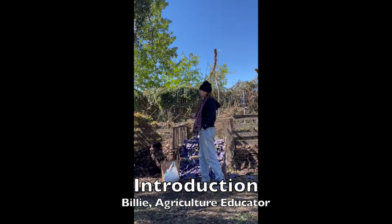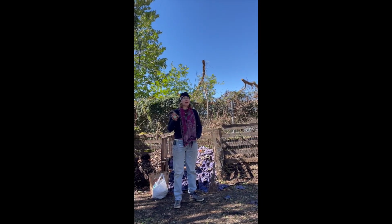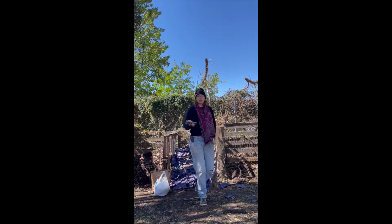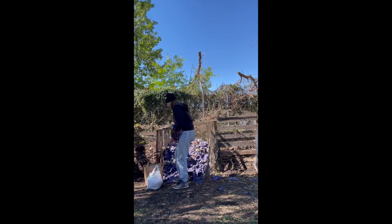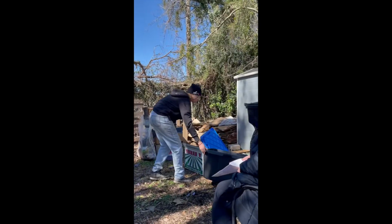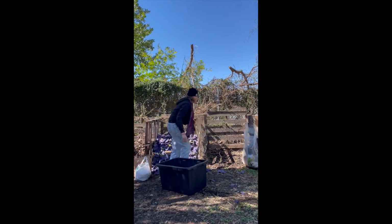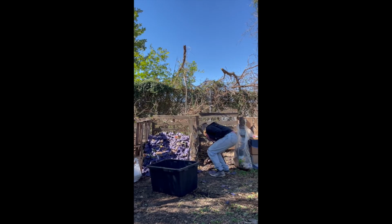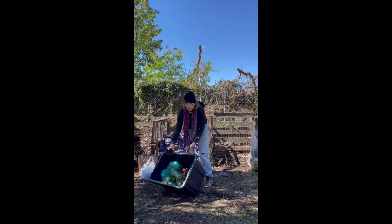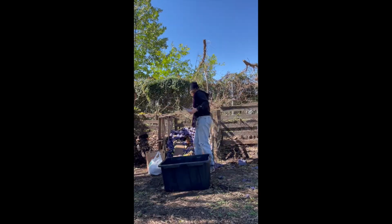So today I want you to think about this class as learning about a magic trick and then learning how to perform this magic. So the magic that we're doing today is transforming food, which we all know what it looks like, into soil. So how you get from one to the other in a few weeks' time is basically the magic that we're going to be learning about today.